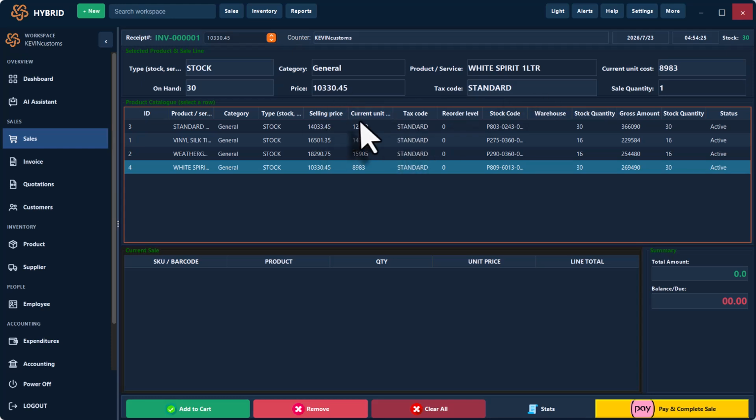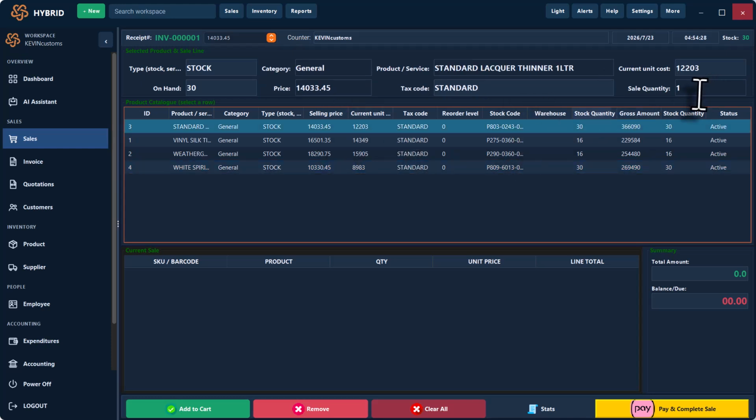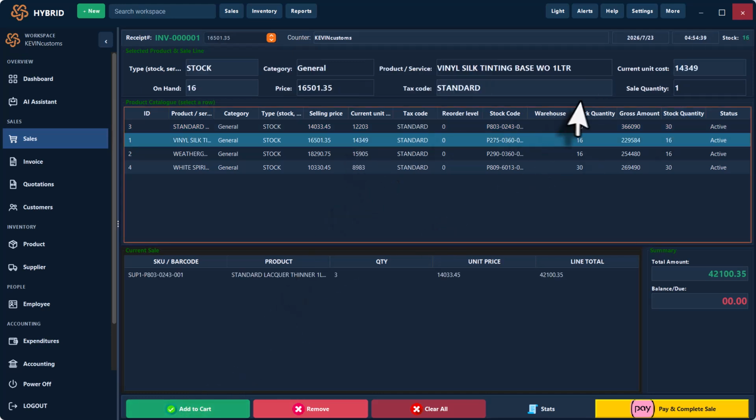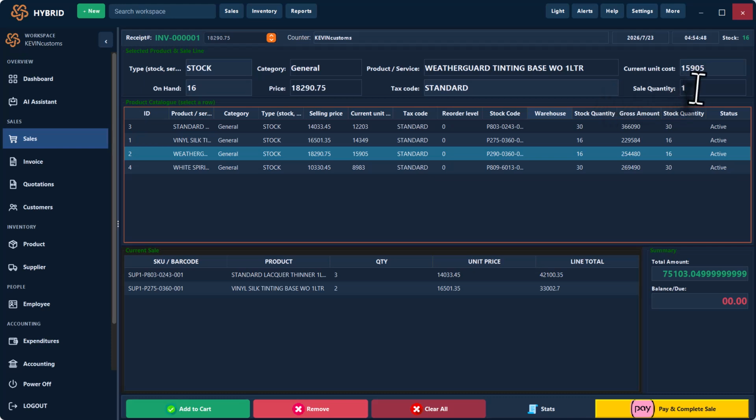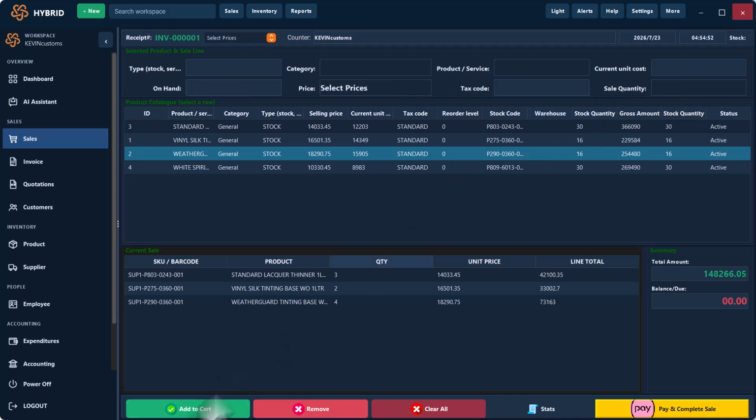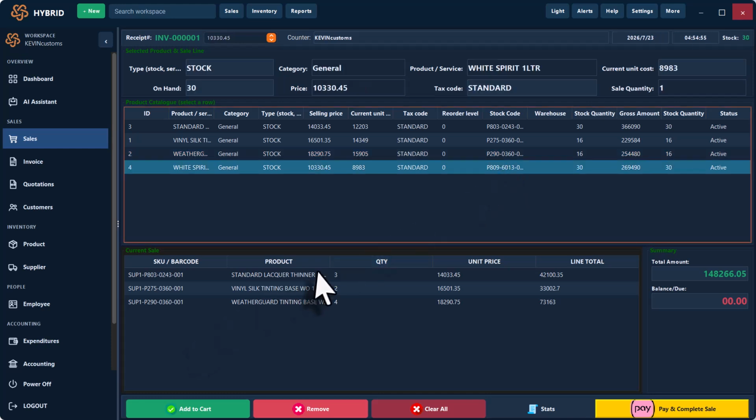So I'll select this, and then at least we have 30 here, as you see. I'll only take 3, and then add to cart, then click on this, and then these ones I'll take 2 for the silk tinting base, and then this one I'll take, let me say 4, and then for this one I'll take 1.